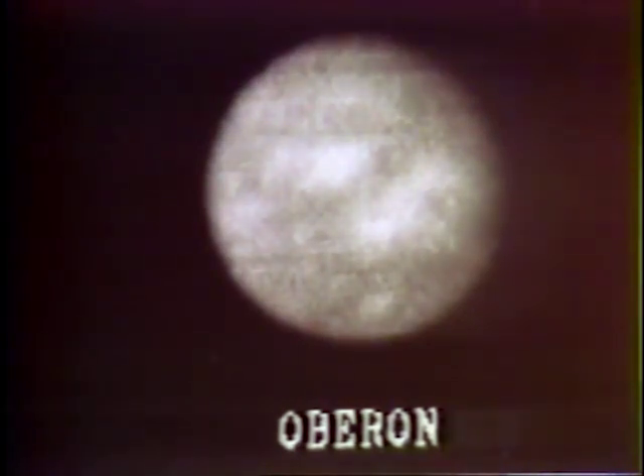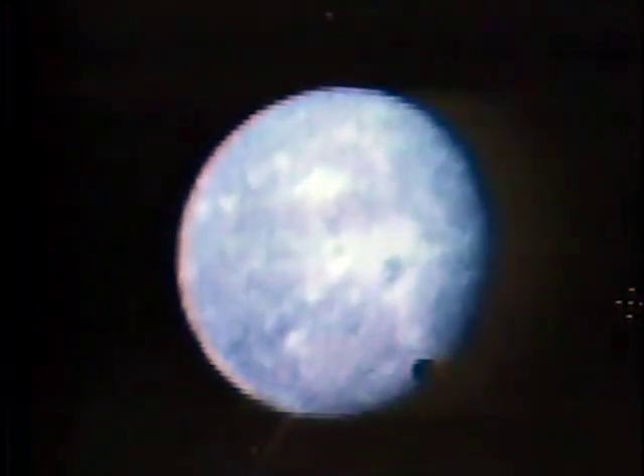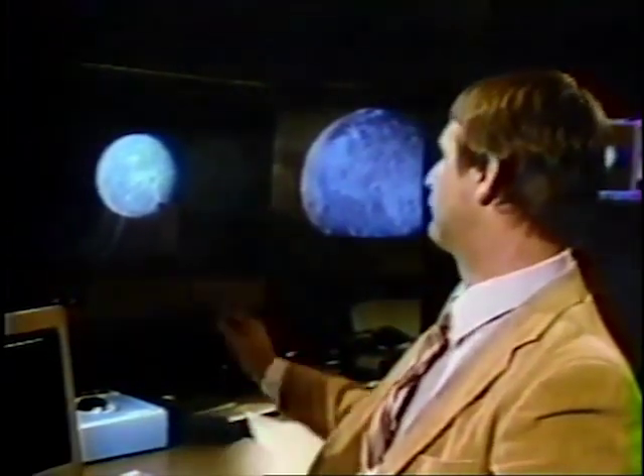We're receiving more than 200 images a day from Voyager 2 — considerably less than during the earlier encounters at Jupiter and Saturn. There are two reasons: the far greater distance to Uranus, and constraints engineers have placed on the spacecraft. Because of the distance, it takes two hours and 45 minutes for a picture to reach Earth, traveling at the speed of light. Oberon is one of the largest satellites in the Uranian system — at 1,630 kilometers across, it's about half the size of our own moon. Voyager's latest photos of Oberon haven't really told scientists anything they didn't already know, but it is known to be covered by a thin layer of water ice.